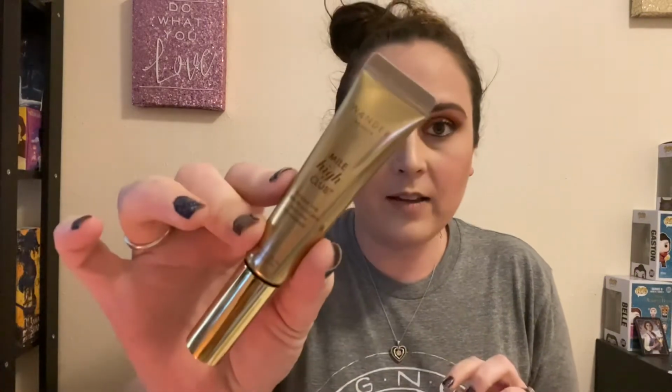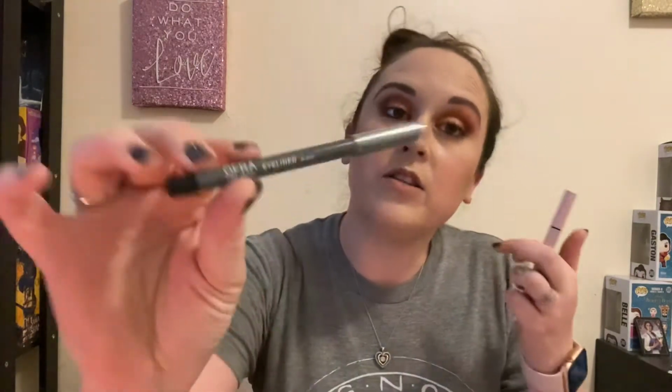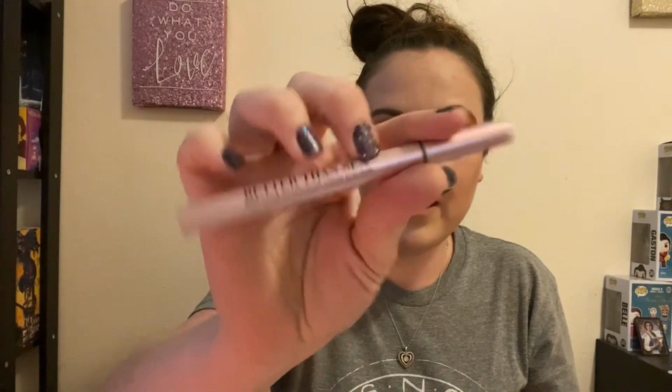So for mascara, I also had the Mile High Club in here. I actually put this in the middle of my Shop My Stash weeks, and it's not bad. The wand itself is pretty thin, no real shape to it, but it separates your lashes pretty well. For eyeliners, I had the Ofra eyeliner in the shade Black, and then the Too Faced Better Than, I don't know if I can say that, but you can see it. This is the Easy Glide Waterproof Liquid Eyeliner.